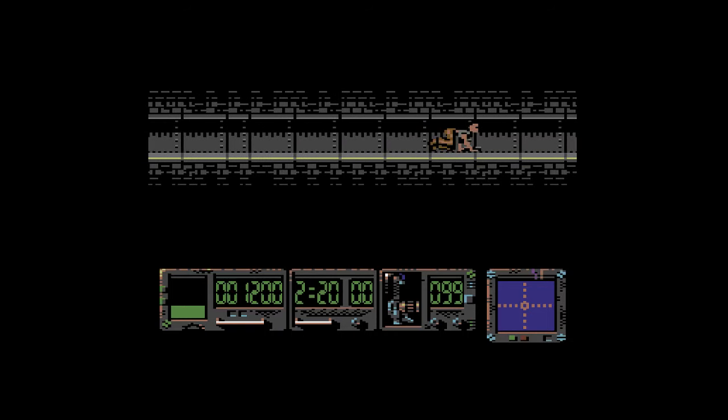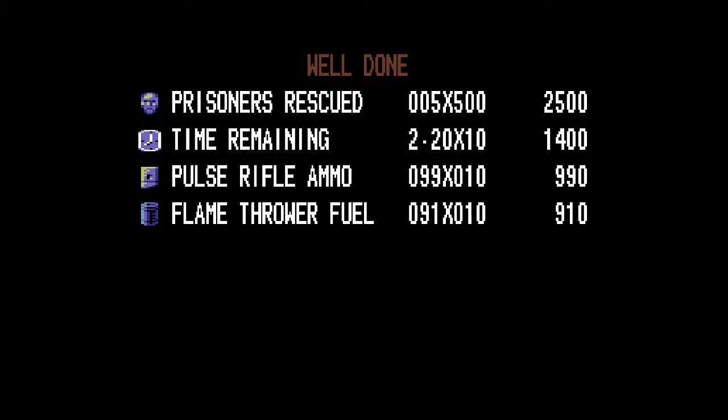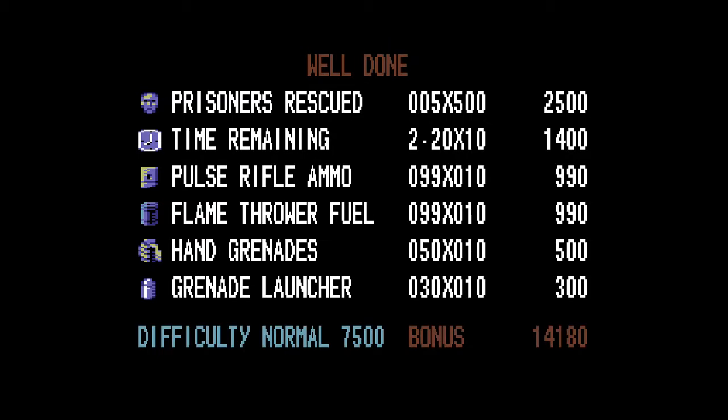Oh, it's the trouble with these sort of games, isn't it? Oh, it's going to take me to the next level. Yay! 5 prisoners rescued. Time range. So obviously, if I wasn't playing on a cheat mode, I may not have got through all of this sort of nonsense. But I'm not a brilliant game player, so why not?